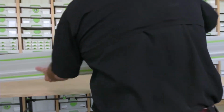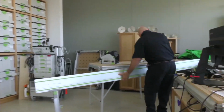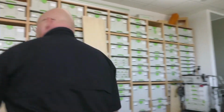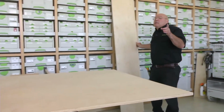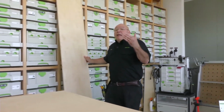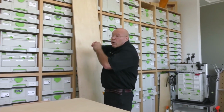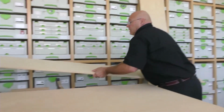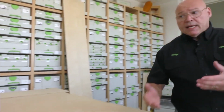So what I'll do is I'll just take my parallel guides off like this, and we've got to pretend now, for camera time or Festool Live time, I've just ripped that 400 millimeter piece. Guess where it goes next? It's got to go to my MFT, my cross cutting, because now I have to do my 1224s or my shorter box sides. And so I just leave it like this.